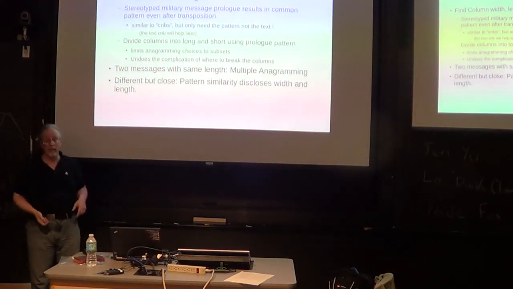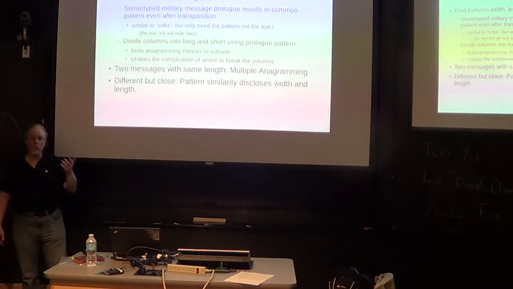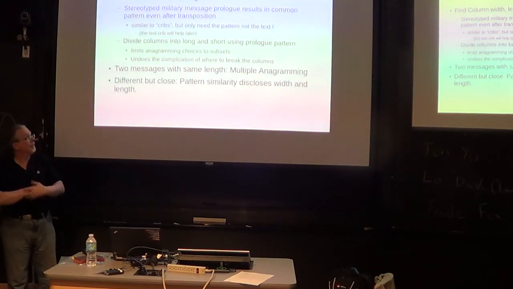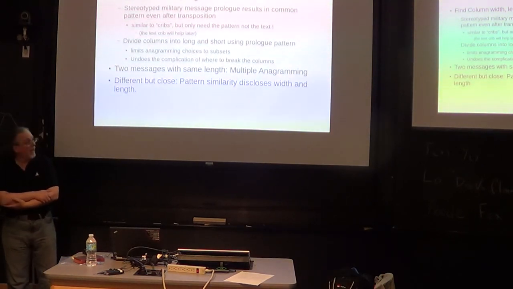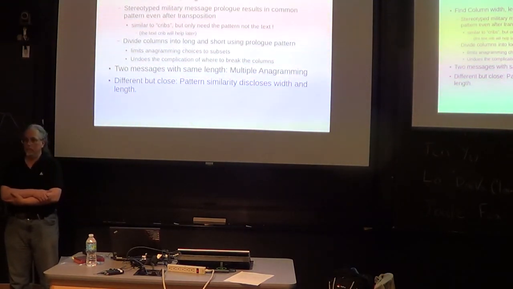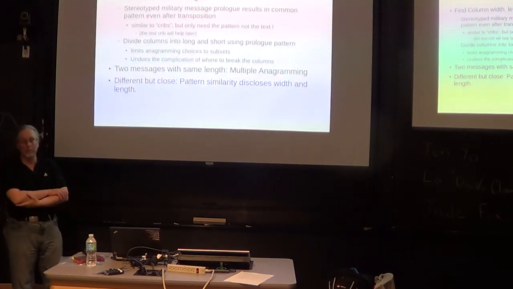So the first thing to do in one of these, in breaking one of these transposition systems, is figure out the shape of the rectangle. If it's a perfect rectangle, hey you're factoring a small number. How many ways are there to factor 15, what do you mean? We discussed that with quantum cryptography a little earlier. If the dumb generals or ambassadors don't listen to their crypto attacks and go ahead and always start the message the same way, that is a gift to the people listening in. And once they have that phrase the rest of it just knits together nicely.